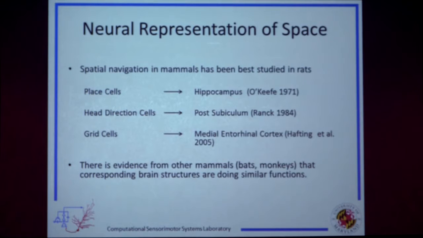And then secondarily, in 1984, was the discovery of head direction cells. These are cells that fire when the animal is pointing in a certain direction in a compass-like fashion with respect to the environment. So now I have almost the building blocks for a map, right? A map and compass almost. Location and a compass. But it's not a magnetic compass for the most part, as far as we know for head direction cells, although there's evidence for magnetic compass capabilities in some animals.